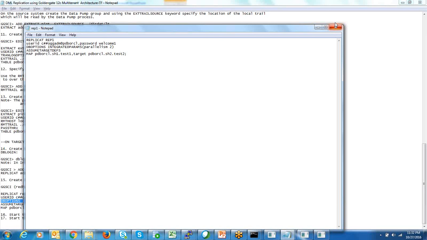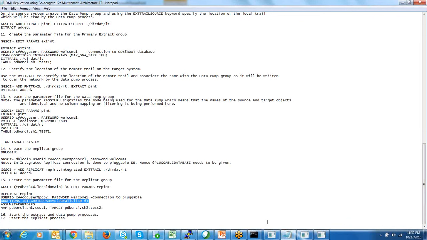Don't concentrate on DPINT and EXTINT here because I have configured them for other processes. REP1 is running, and at source dpump and ext1 are running. So my GoldenGate configuration is done.